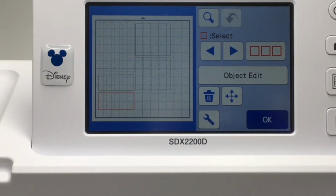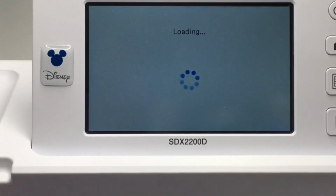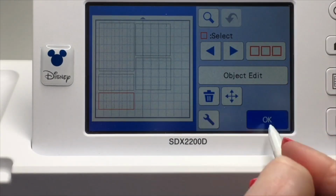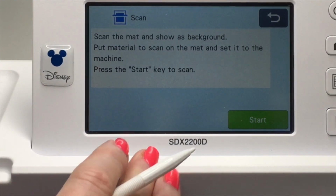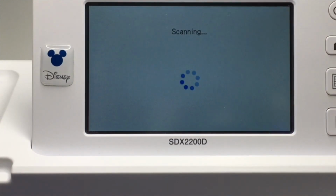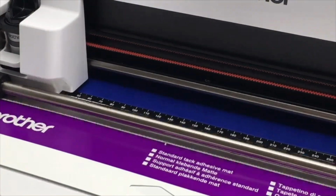So now I'm going to load my machine with my mat, which has got my piece of 12 by 12 starry sky already on it. And I'm going to say OK and do a background scan and send this piece of card through, so that those elements that are on the screen I know are going to cut in the right position on this piece of card. So I'm going to say start. So that's just going to scan my mat with my piece of card.